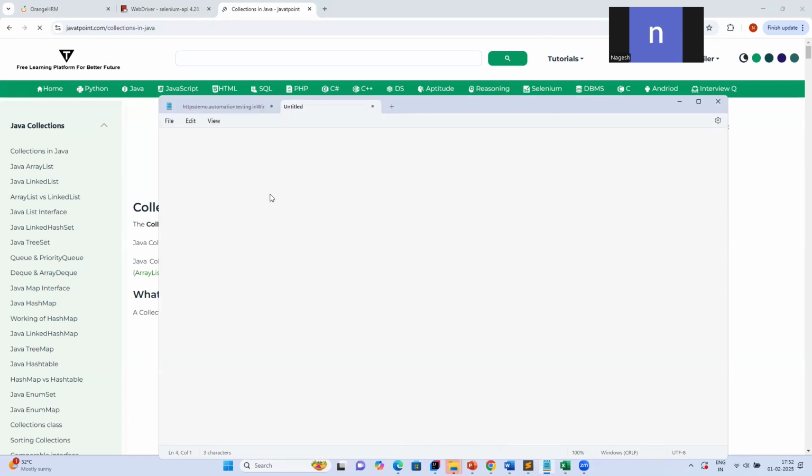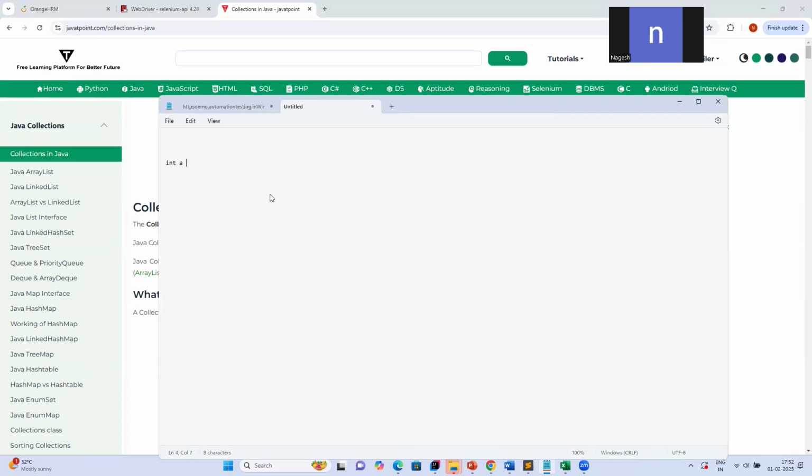Now you see, till now, what is this one which I wrote? It is a variable. A is a variable. And what is the value of the variable? 100.